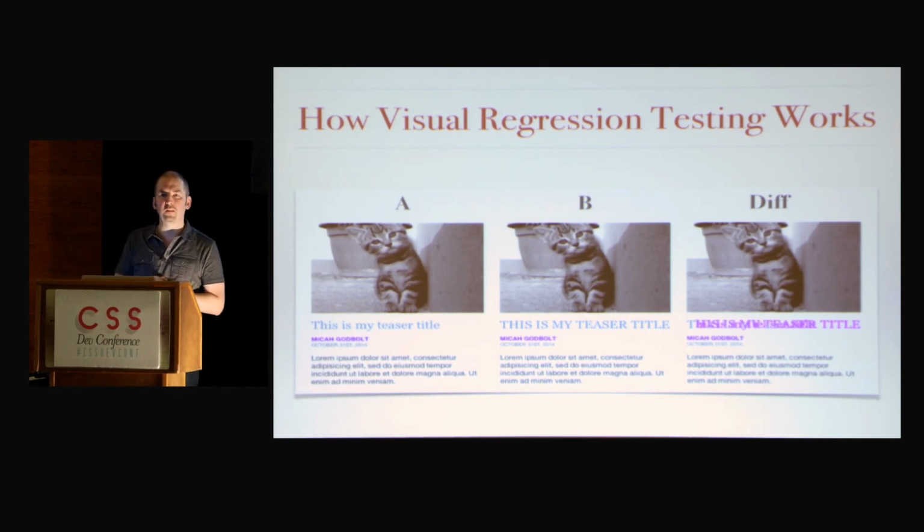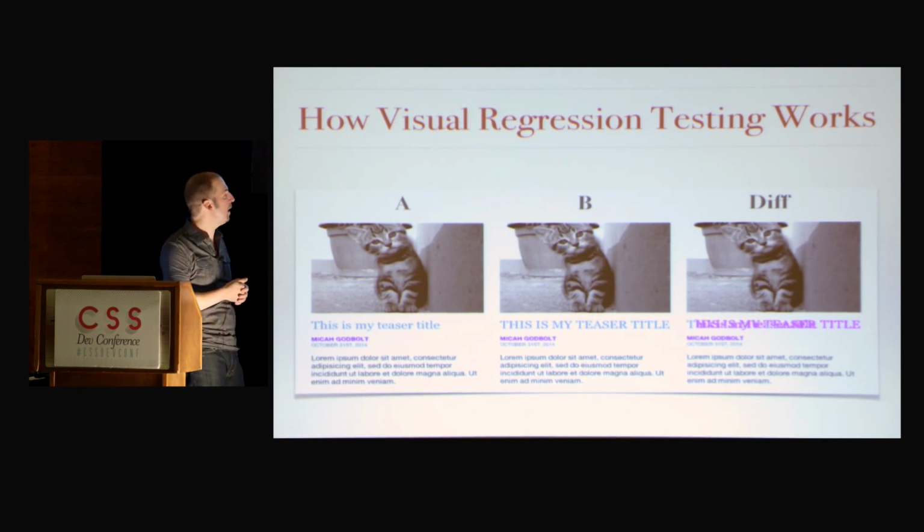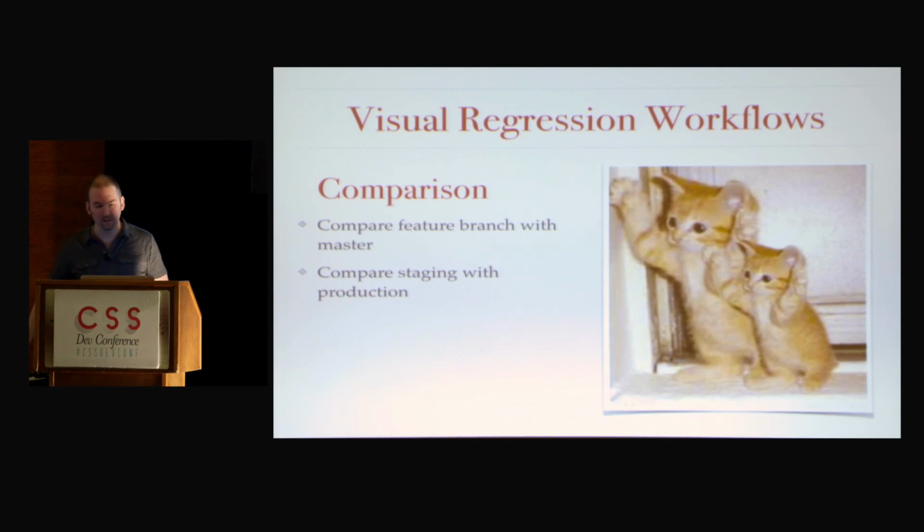The way that visual regression testing works in pretty much any place that you run across it, there is a tool, typically like ImageMagick or something like that, that's going to take two images and basically find if there's a pixel difference between the two. It's not looking at CSS properties. It's not looking at anything that the DOM is representing except for the pixels on that page. So there it's picking up the fact that my teaser title has changed, and it throws back an error, and then you're able to do something based on that error. So of course it's like, okay, great. What do I do with that? That's all nice and dandy.